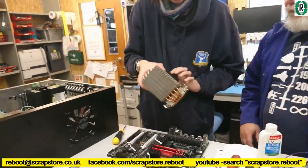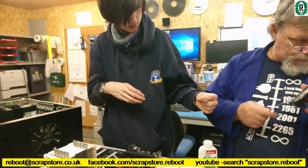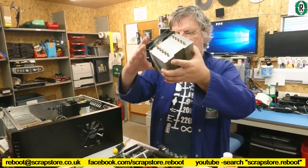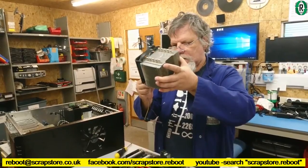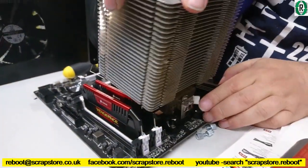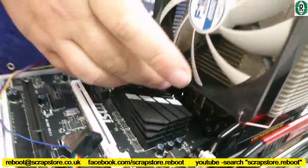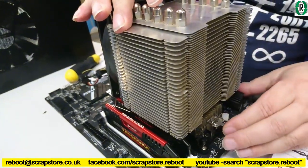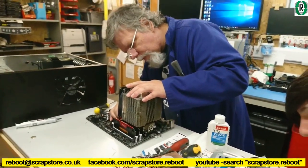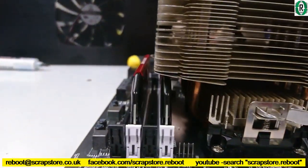What way are we doing it? Are we going to put the fan on there first before we do that, or is it easier? Well, I'd like to have put the fan on first to make sure the fan fits. Yeah. Fan assembly is on. The ram is squishing the fins. Won't go because of the ram. Look, the fins. Oh, it is, isn't it?